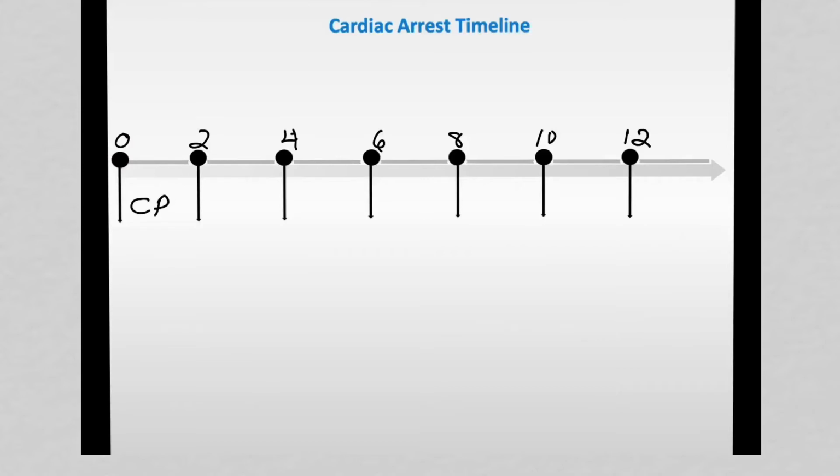Now, what kind of CPR do we do? Well, we do high quality CPR, and we're going to do it for 2 minutes. Setting everything up on this 2-minute cycle gives us a window of 2 minutes in which we can perform our ACLS interventions. So let's think about that. We have to ask ourselves, what can we reasonably accomplish in this 2-minute time frame?